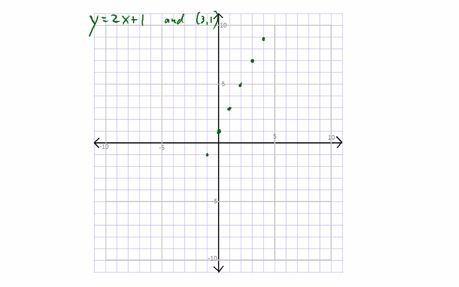And then we start coming down over here by dropping 2 and going over 1. And we have a series of points. We can sketch a nice line through those points. So that's my line y equals 2x plus 1. My point 3, 1 is right here.